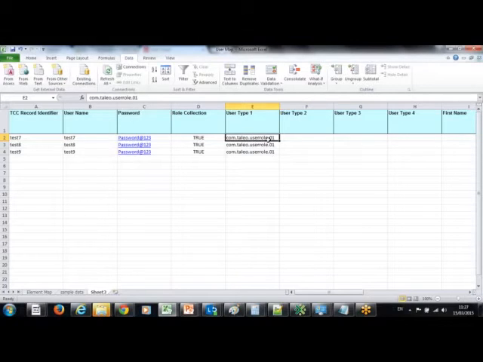It has to be in this format. Yeah, from the Taleo user role dot the code. Yeah, code, exactly.